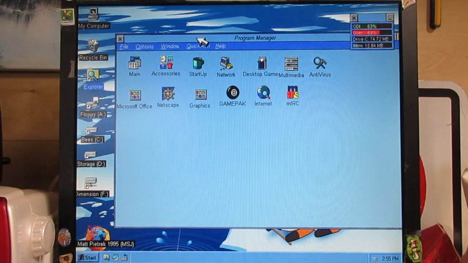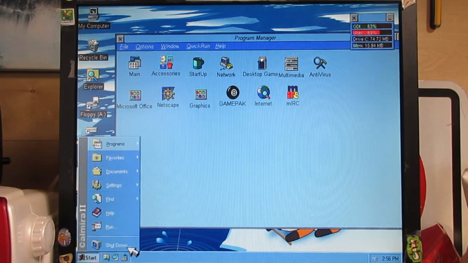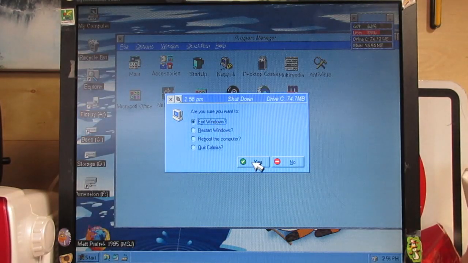But anyways, for now, I think that's going to be about it for this video. I don't want to rip off the name of the Ultimate DOS Machine, but this kind of is the Ultimate DOS Machine, in that it has everything, and I even got the Windows 3.1 networking, which really isn't that hard. Not everything works, and I lost a couple CDs, but I really hope you guys still enjoyed this video. I'm going to try to make a couple more videos in the future, not so far apart, I know, the 9 month upload gap. But anyways, I will see you guys later, and it's time to shut down Windows.